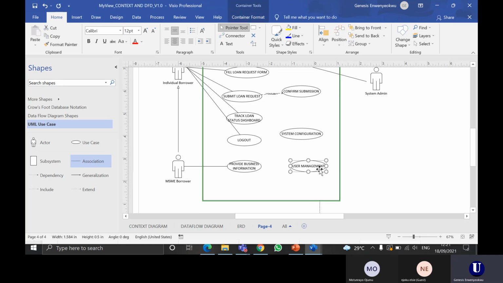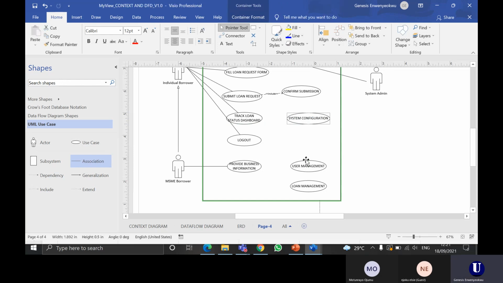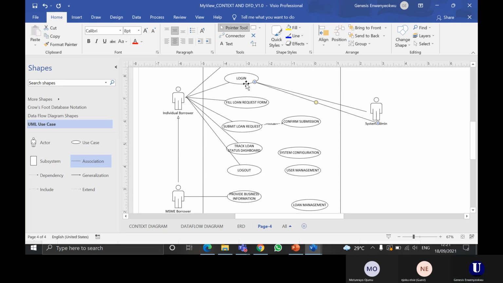Then another thing he also does is loan management, to manage the loans in terms of approval and all of that. So this is an example of a typical use case diagram you can have out there, talking about your use cases and what they do. So let me duplicate this, Control D. Bring this here.